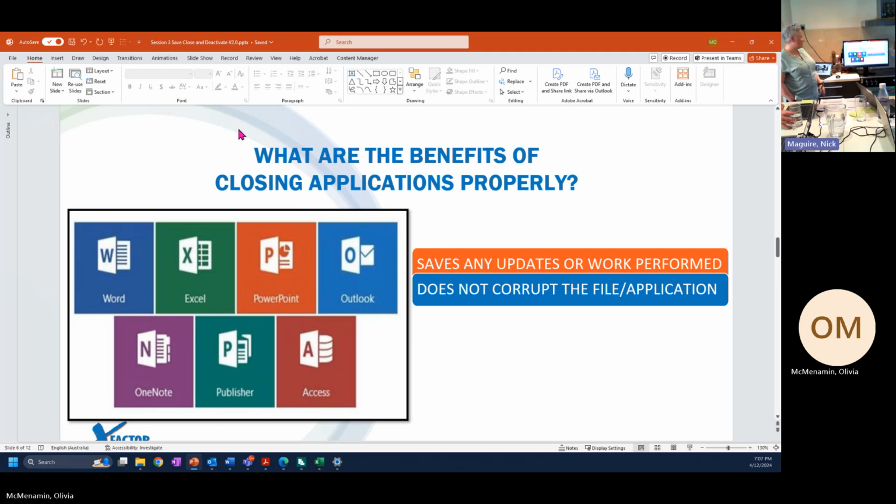So we have the prompts up on the screen here already. What are the benefits of closing applications correctly? It does help to save any updates on work performed and does not corrupt the file or application. Has anybody had any experience where they haven't closed down an application properly, or they haven't closed their computer properly? Yes, Josh?